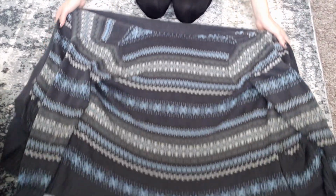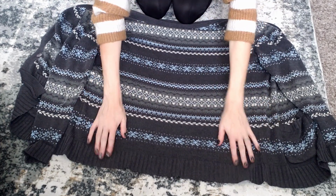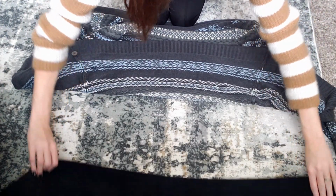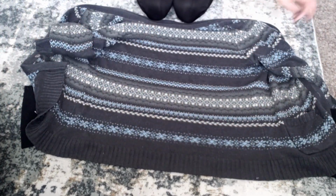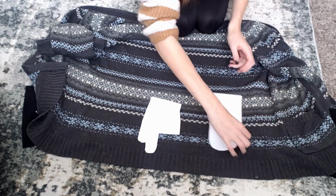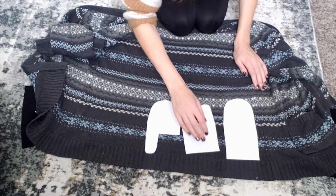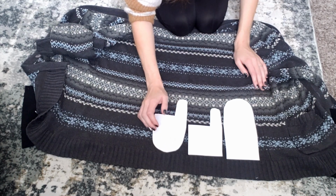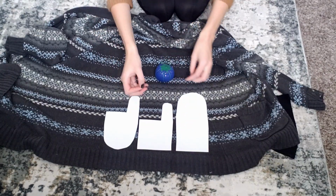Time to cut out our material. Lay your sweater flat on the ground or on a table. I'm going to lay my fleece just underneath it and cut them at the same time. You can cut them separately if you like. I just want to kill two birds with one stone. Then lay out your patterns where you want them. Once they're pinned, we can cut them out.